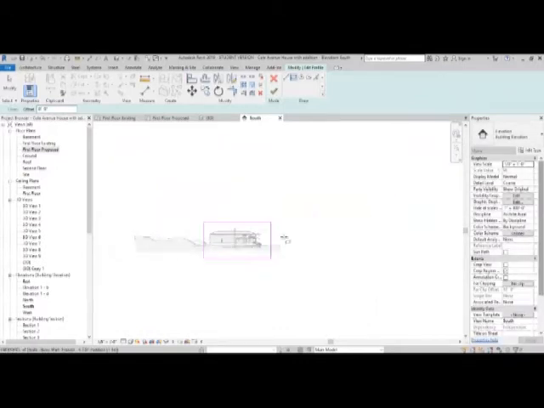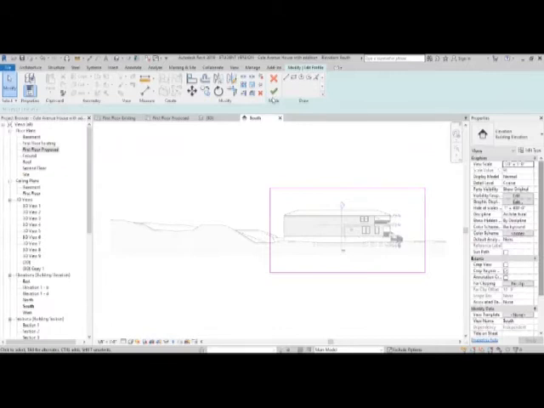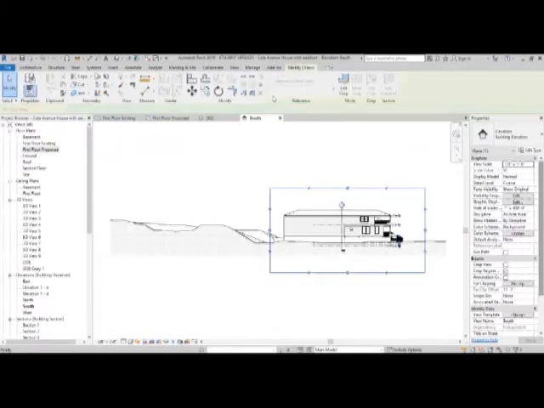And it's telling me I've got a self-intersecting loop. Let me make sure that I didn't delete the second one, because I had gotten out of it. That's okay. I'm just going to select it all, delete it again, and zoom back to fit. There's my new one. Now I'm going to hit the check mark. Now my crop region is manageable again, and I won't run into that problem.